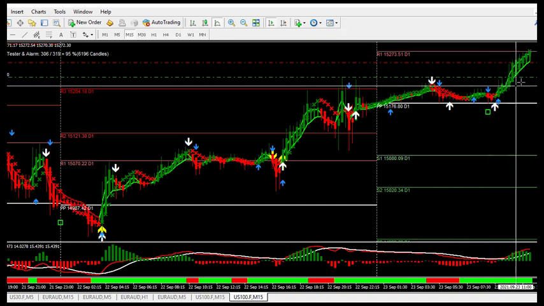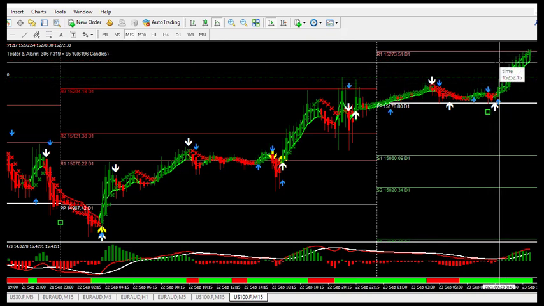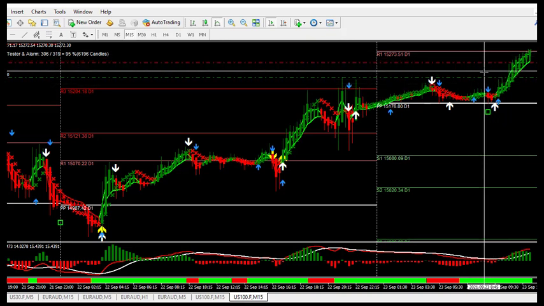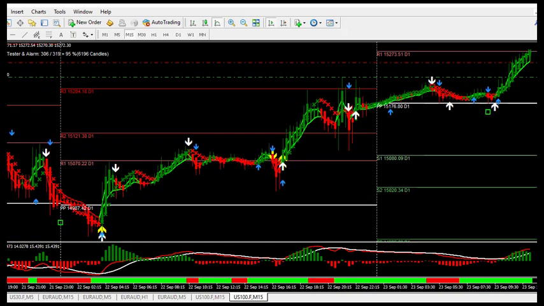But what I do is this: I didn't place my target there. I only use a trailing stop to follow my trade, because it might break the next level and move to R2. So I decided to use a trailing stop to lock in part of my profit. And another thing you can do is close half of your lot size and then let the remaining one run.